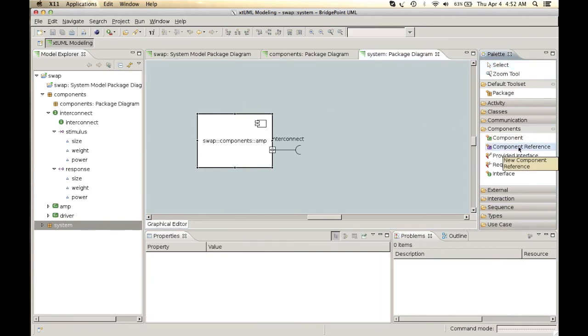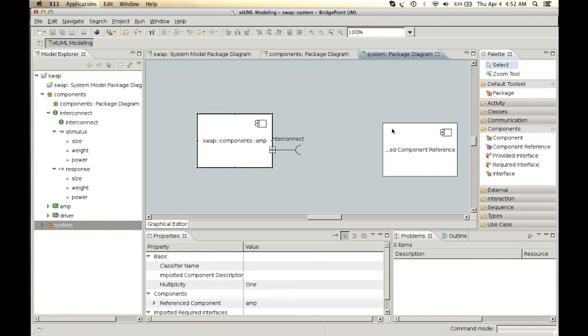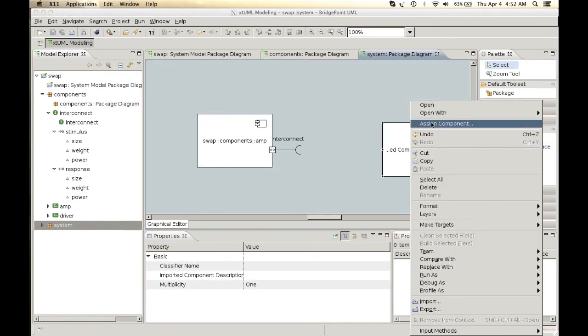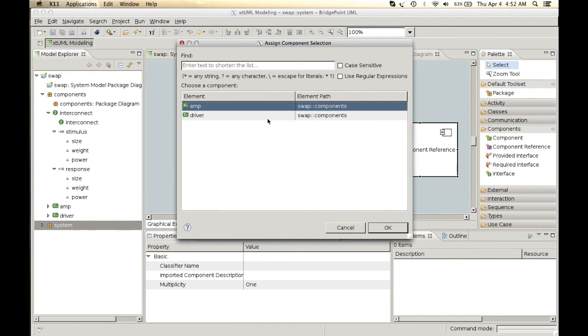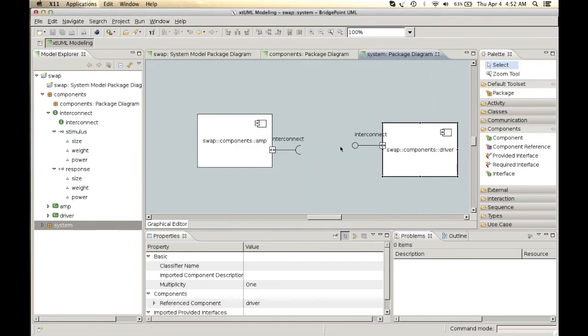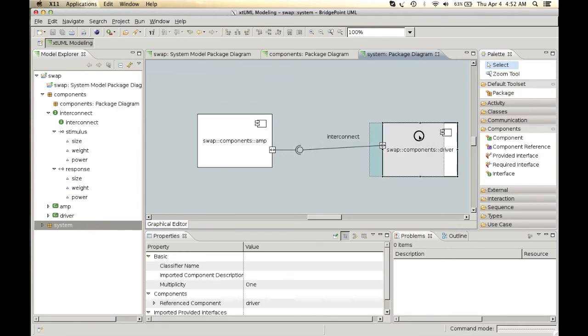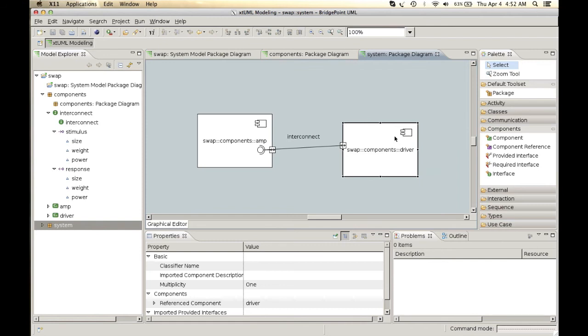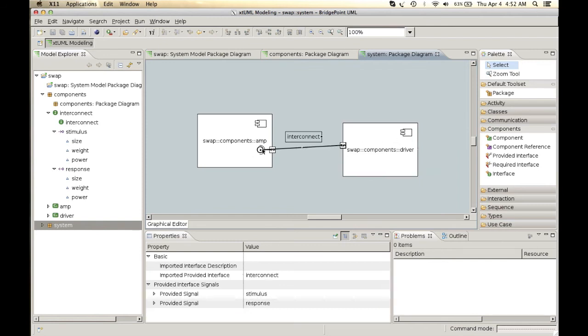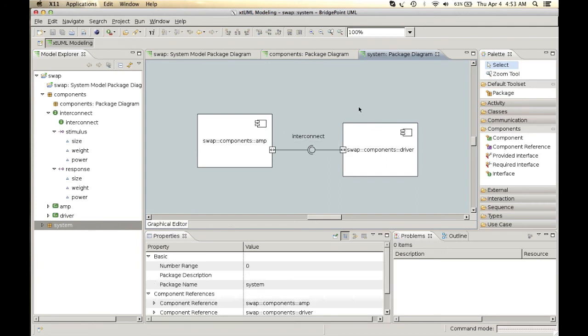We'll create another component reference and assign that to the driver component, and now connect these together. And now we have a deployment system with a connected set of components that talk to one another.